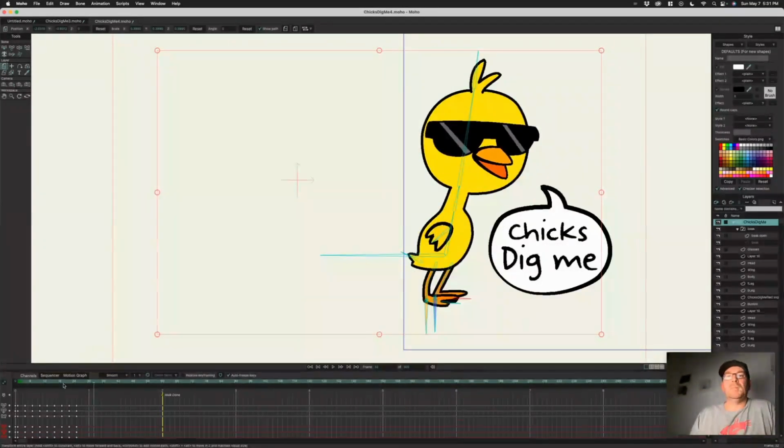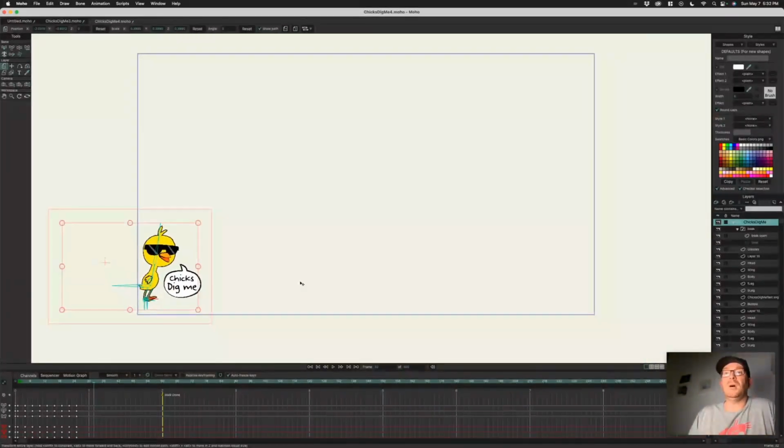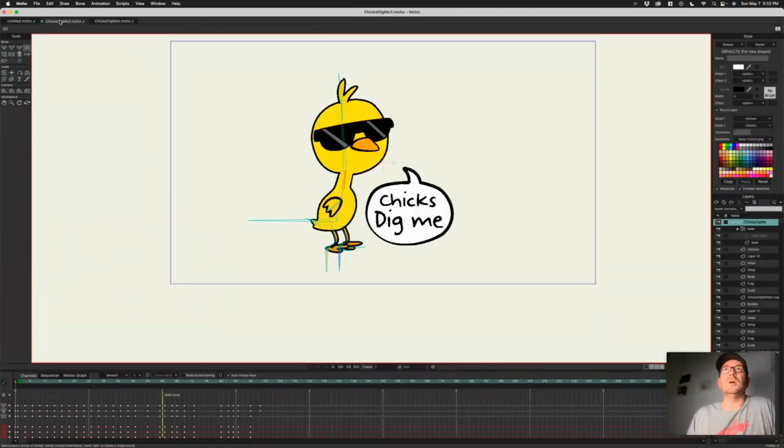Okay. The last part is, let me make sure I got all the parts here. Markers. Okay. The last part is getting this thing out of Moho so that we can use it for the next step in After Effects, because this is really only part of it. Remember, they want a logo and they want a black background. Those aren't here. You can do this in Moho, but I'm not going to show you that because that's not good practice. We're going to export this and put it into After Effects. So if you want to use Moho, ask me to show you and I'll try to do that.